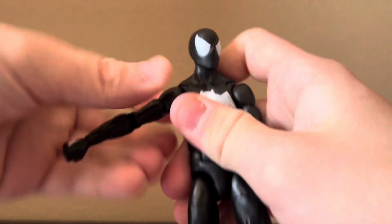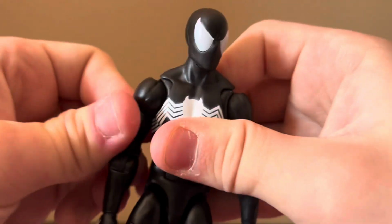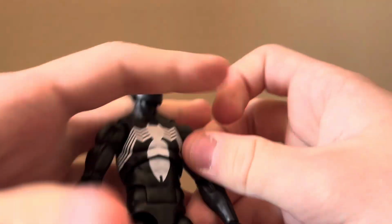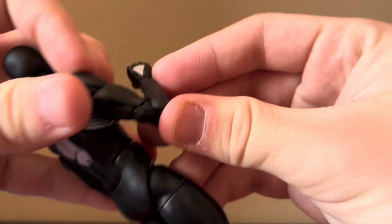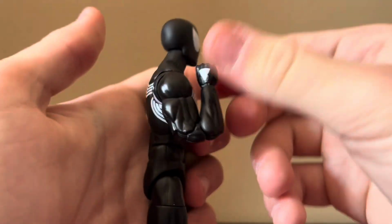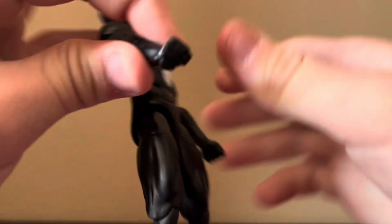Our arm goes about that high up. Butterfly's not going to get you too far forward, about that far back. Arm does rotate all the way around. Bicep swivel. This figure's a little stiff. They have all been in packaging for a while. I've been holding him just on for quite a bit. Double elbow gets you practically all the way up there, which is pretty nice. Wrist swivels all the way around, side to side hinge.